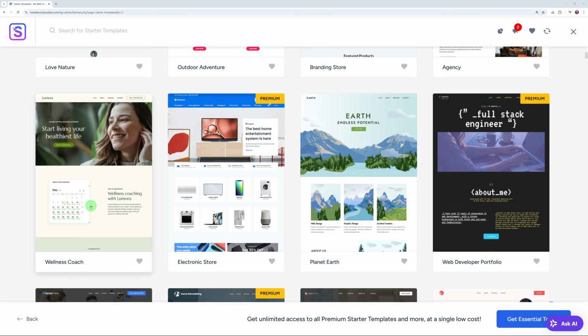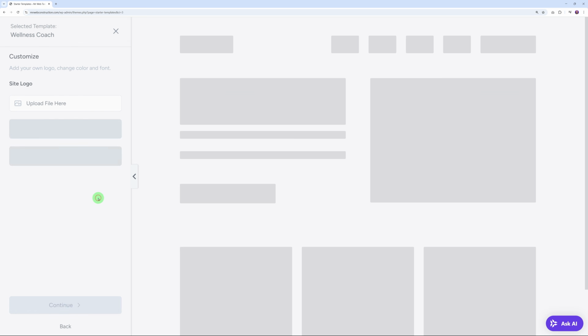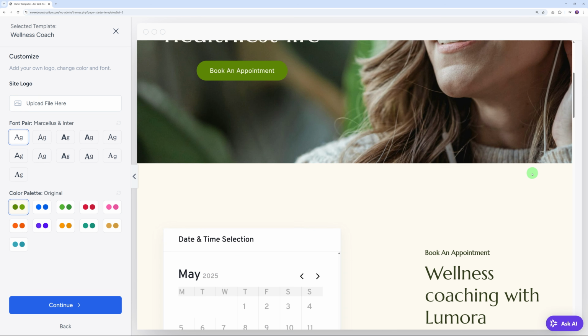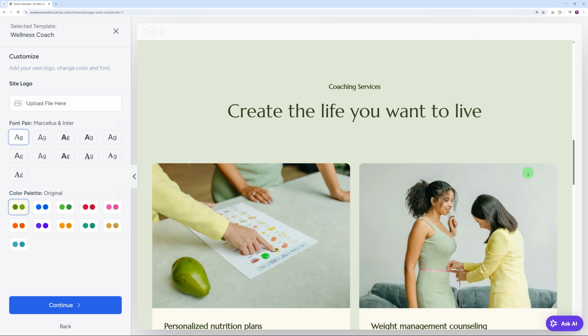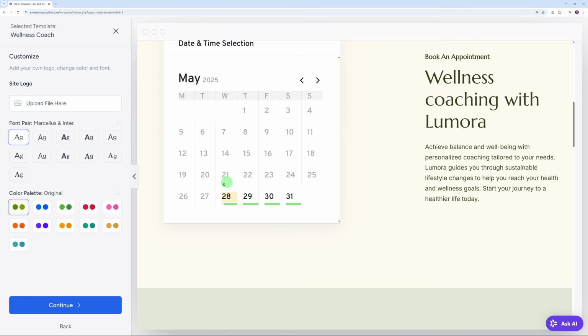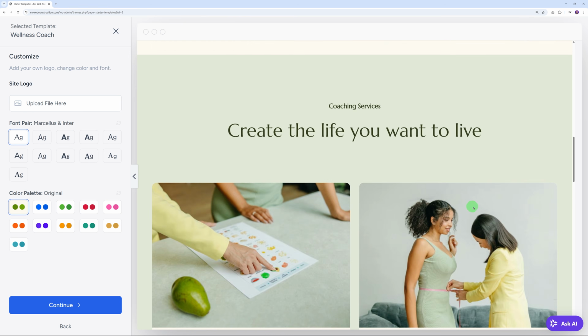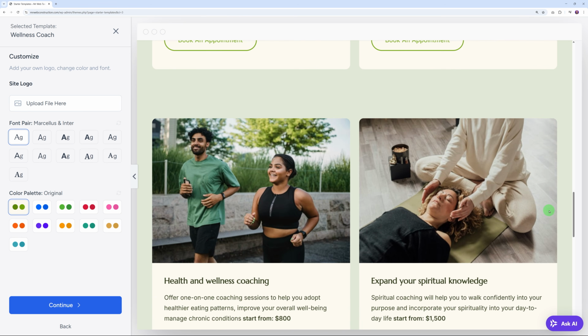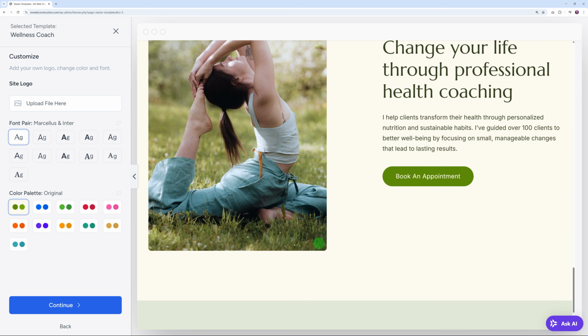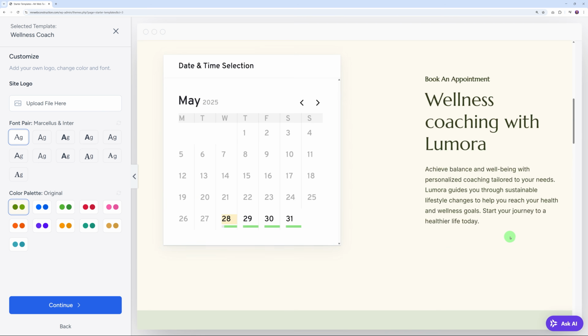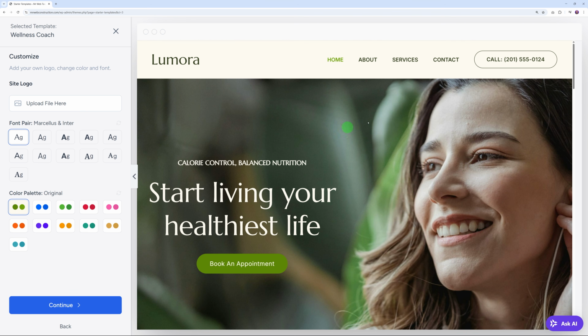And if you're not too sure if it's the right one, simply click on it, and then you'll have a complete preview. So this is not too bad, actually. As you can see, there's a booking calendar here already. So we could replace that with our actual one. You have a few different images and so on and so on. So we're going to keep it simple, you know. This is suitable for us.